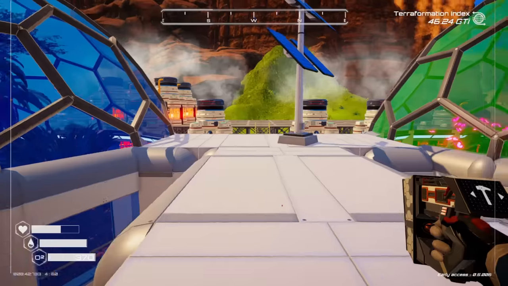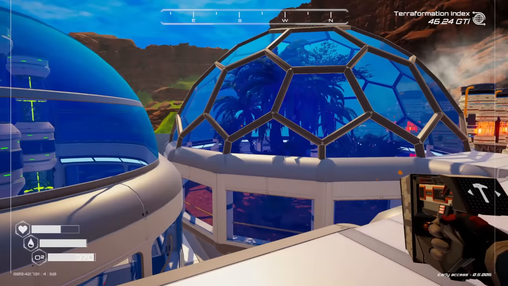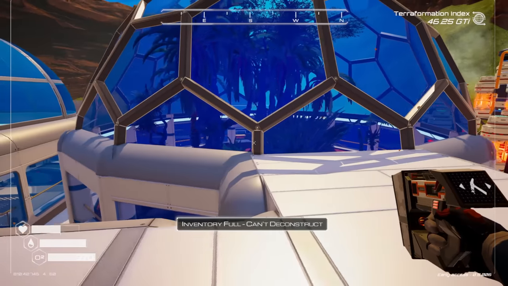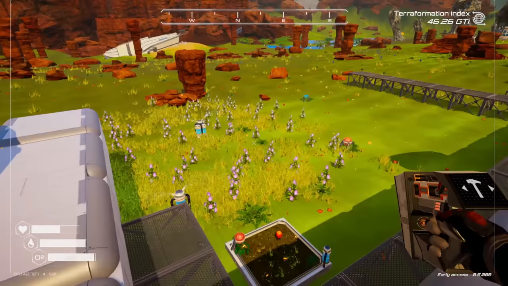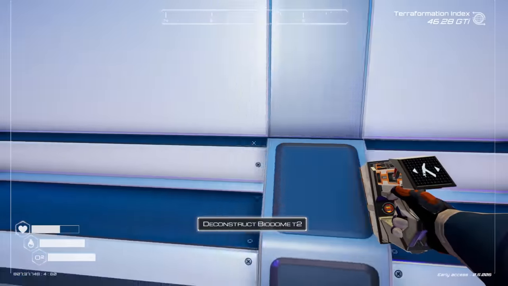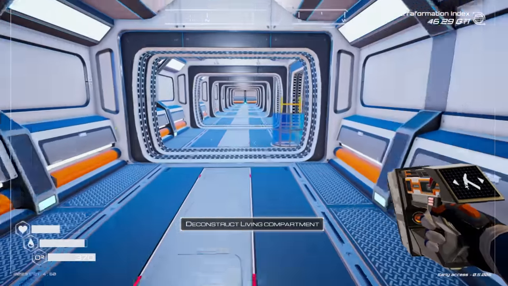Okay, how many biodomes do we need to bring down? So if we want to get rid of this whole top story, we could bring down 1, 2, 3, 4. Honestly, these ones I could probably get rid of right now. Can't deconstruct, inventory full. Ah, darn it. Okay, so those two we could get rid of for sure, because those are just giving us tree bark, which we're not super utilizing right now anyways. Okay, so there's our first biodome gone.